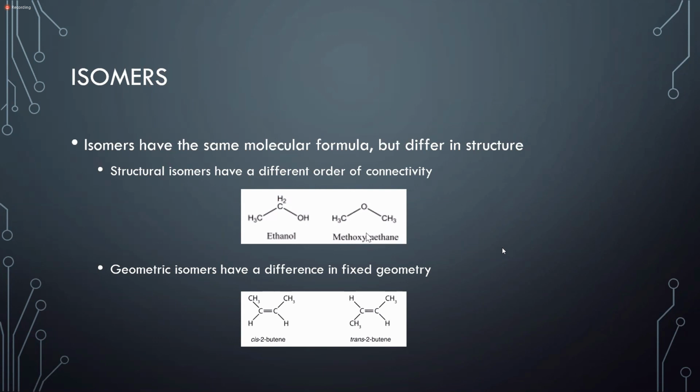There's another type of isomer called a geometrical isomer, which means that again you have the same formula. So when you write it out, like C2H6O, they both show up the same written, but when you draw them out, they can appear in different forms. With geometric isomers, you can have your two CH3 groups on the same side or opposite sides, and this comes up as cis and trans, as you see here. Cis means they're on the same side, and trans means they're on opposite sides of this double bond.